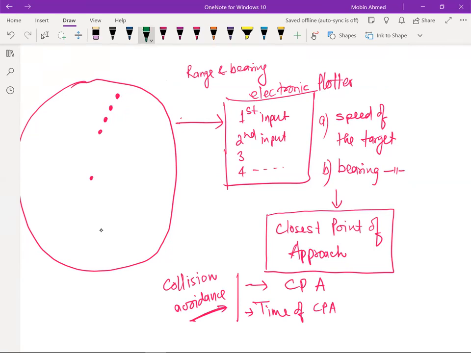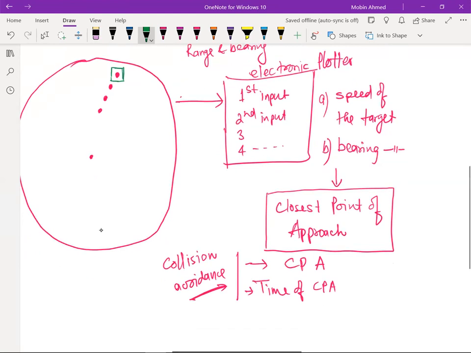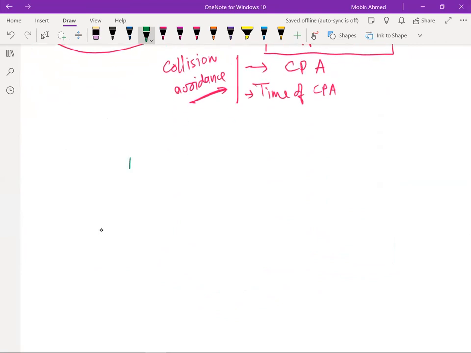In automatic tracking, one window is going to appear. I will draw it here so you come to know. Suppose this is a window, and suppose the target is here, at this point. Now suppose the target is moving in this direction, so the next position of the target is going to be here.